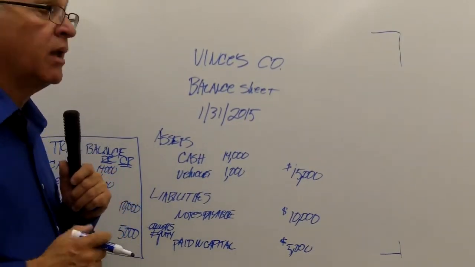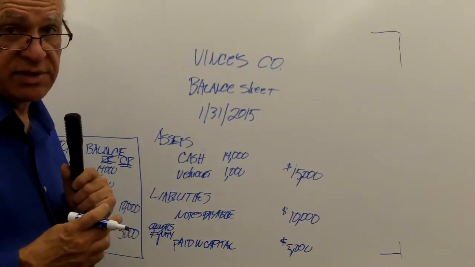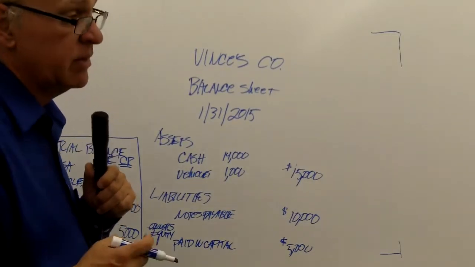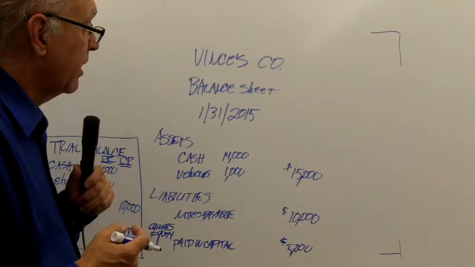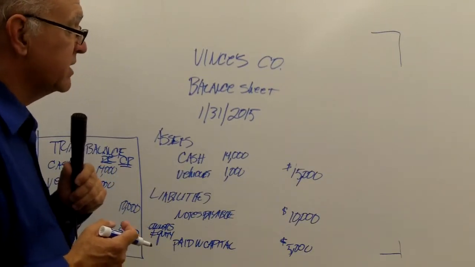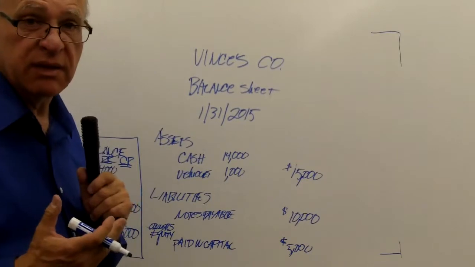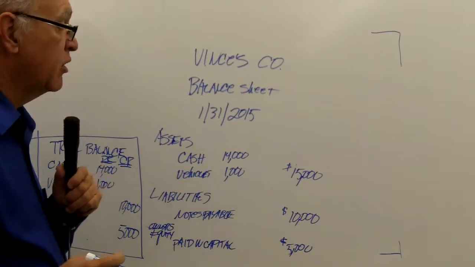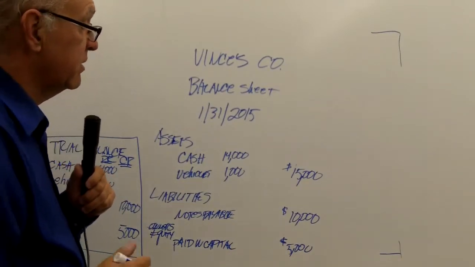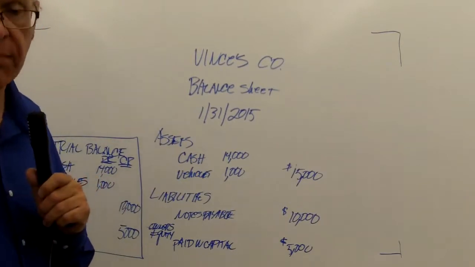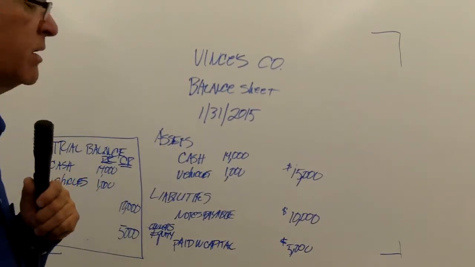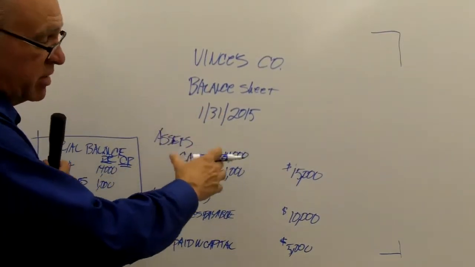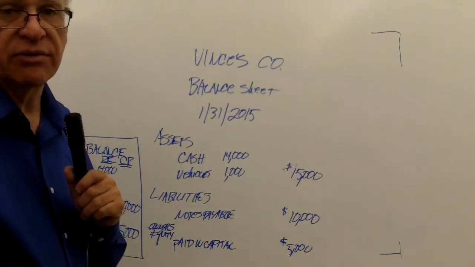I might have compiled this statement later, after January 31st. In fact, I certainly would have. The important thing to note, though, is that I don't change the date on when I prepared the statement. The date relates to these balances. In fact, there might be a third date. There might be not only the date that these are effective, the date that I prepared it, but the date that I actually printed the statement. So you should be aware that there can be different dates. You want to make sure that the statement reflects when these balances are good for.